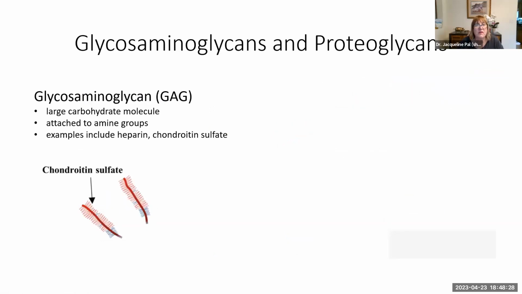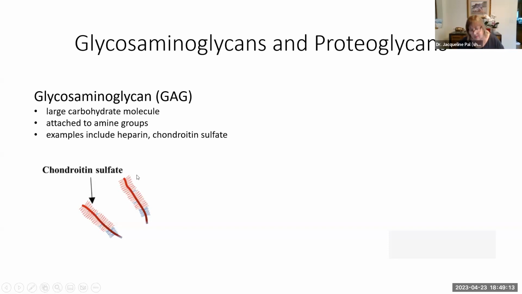Two other things to talk about briefly, because we're going to come back to them later on when it becomes relevant, and that is something called a glycosaminoglycan, which is a really huge carbohydrate molecule. What happens is we have all these carbs and we attach them to a nitrogen-containing group here in the middle, an amine group. Amine just means it contains nitrogen. And if you've ever heard of the chemical heparin, which people are given when they have blood clotting, and you actually have in your body, and we'll learn about heparin a couple of times this semester, or in your joints, in your cartilage, in your bones, you have something called chondroitin sulfate, like chondro, cartilage, chondroitin sulfate. Those are both examples of these glycosaminoglycans.